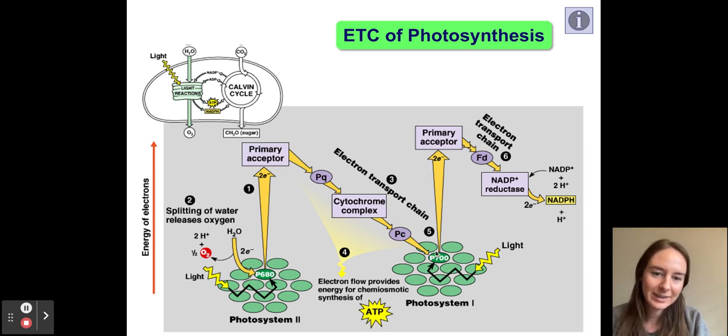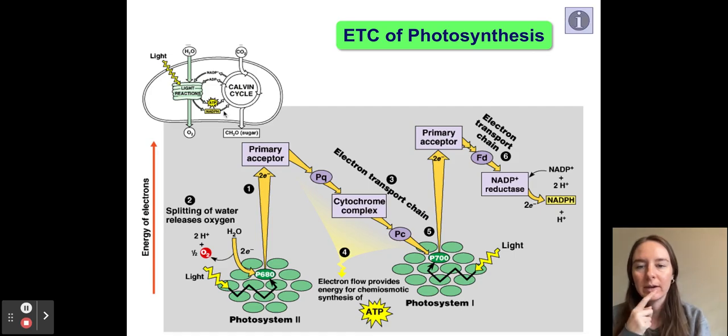Now, those electrons have lost their energy by pumping those hydrogen ions, so they're going to get recharged by another photon of light, and they are going to be passed eventually to our primary acceptor in photosystem 1, which will go down another electron transport chain to eventually be accepted by our final electron acceptor, NADP+ reductase, which is an enzyme that will catalyze the reaction to add these hydrogen ions back to NADP+, using the electrons that we had passed around here that originally were from the sun. And now you have your high energy molecules, ATP and NADPH, charged batteries, ready for the next step, the Calvin cycle.